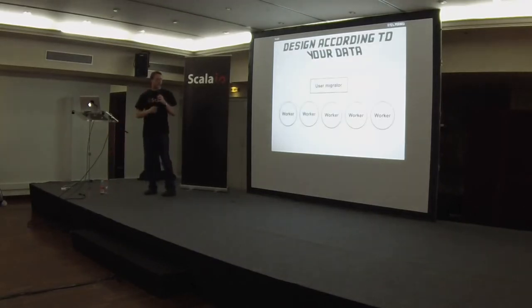The first thing is about how to design your actor system for migration. Always know your data. So for example here, we have a simple setup wherein you have a user migrator, which will go and talk to the source database, fetch all of the actors, and send them off to child workers. With Amazon SimpleDB, we had a maximum page size of 2 megabytes, so we kept on polling and paging over the database, and as soon as we got the results, send it off to the workers. So that worked well in this case, because it was a pretty straightforward setup.